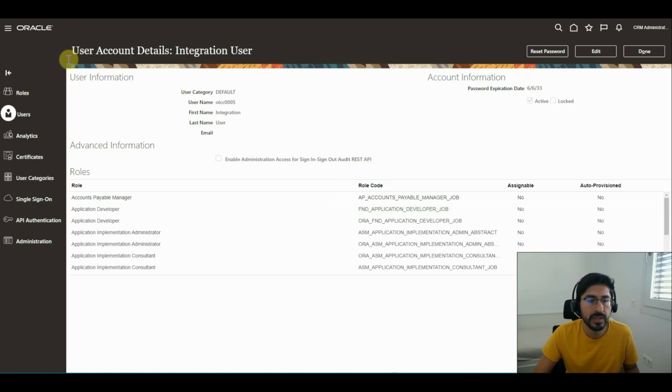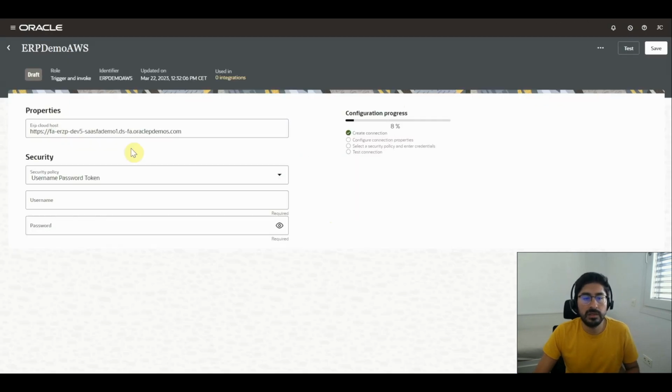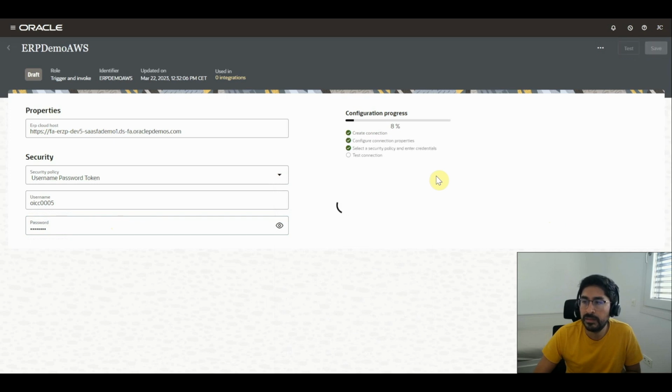And then I just have account payable manager and procurement manager, but I think that this is enough for what we will do. Okay. Coming back to our integration, I will put the username, and then I will use my password. Having done that, we're going to test the connection. In a couple of seconds, we will get 100% and the connection done successfully to our Oracle ERP Cloud instance.